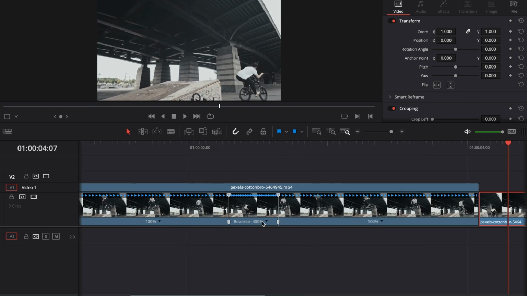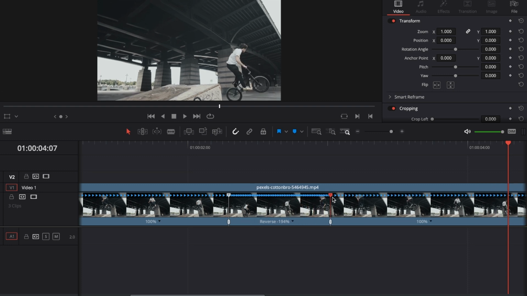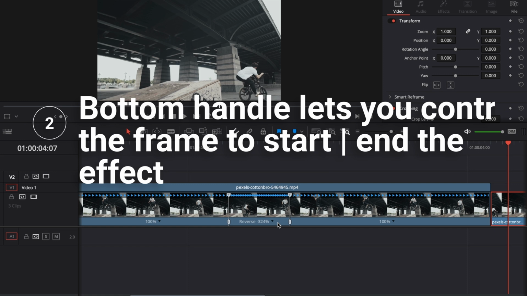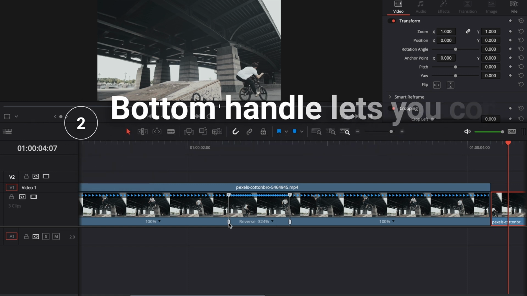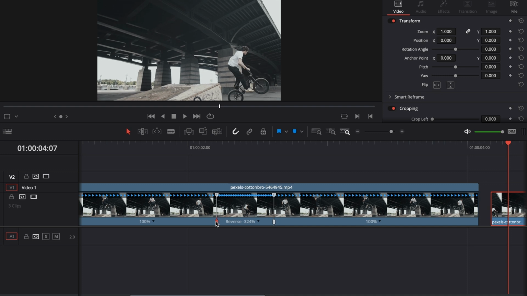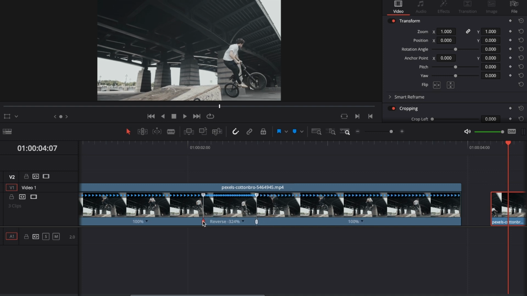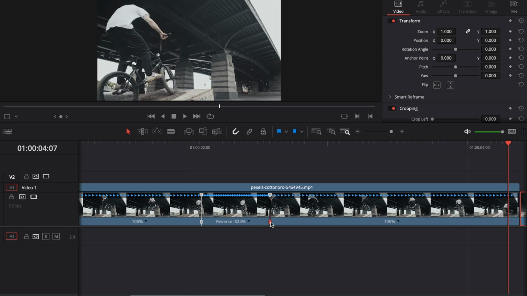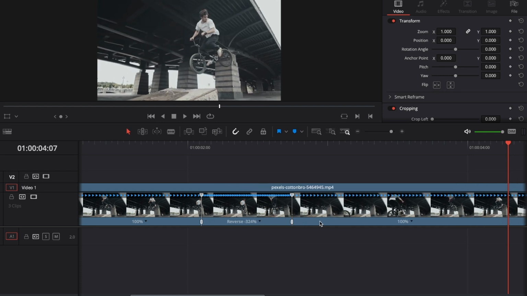So if you want to have a little more customizability on how the speed is behaving, you see these handles at the top. You can just click them and increase or decrease the speed to however you want. Or let's say you messed up the frame that you want this effect to start and end. You have those handles at the bottom where you can choose the frame where you want this effect to start. Let's say we want to make it start earlier and then go for longer, let's say something like this.